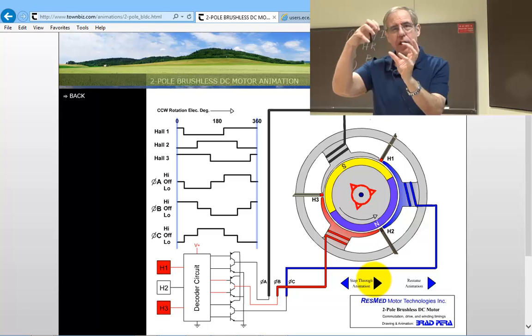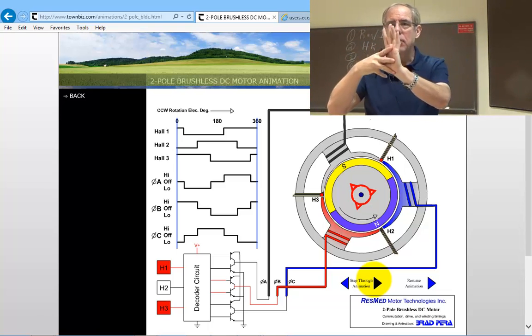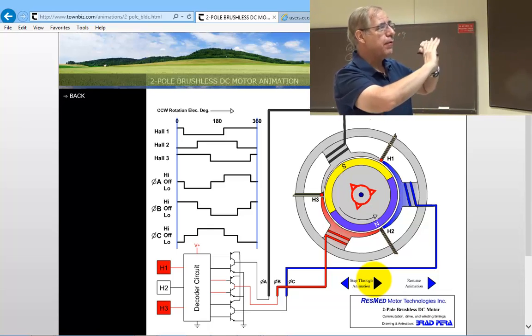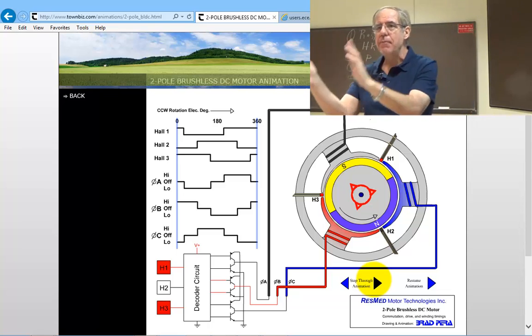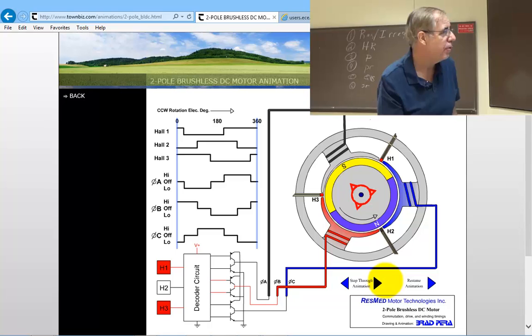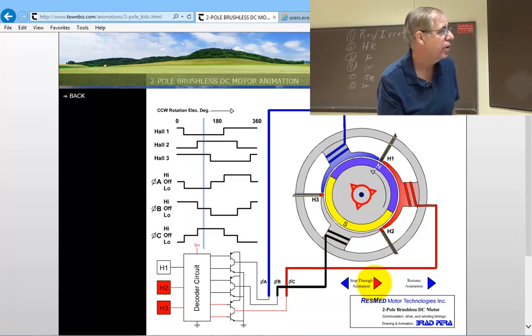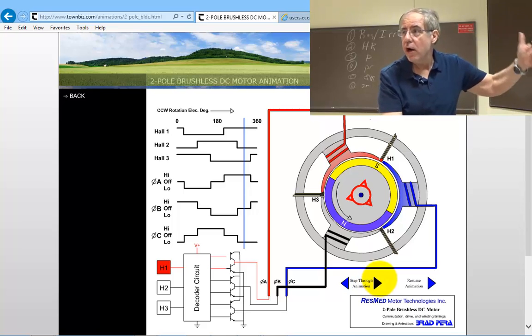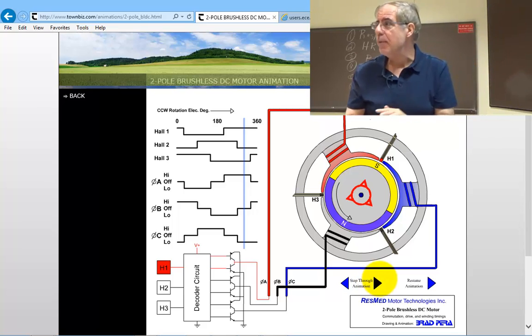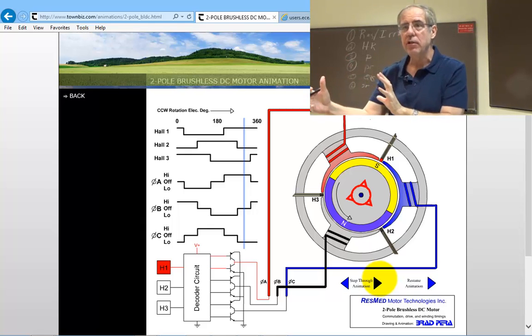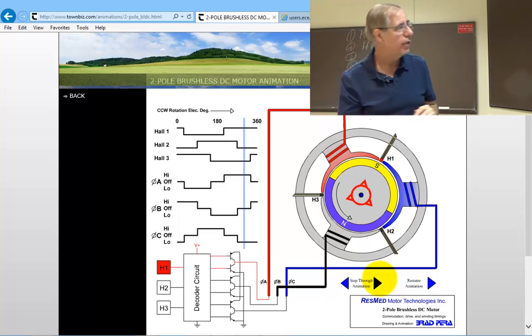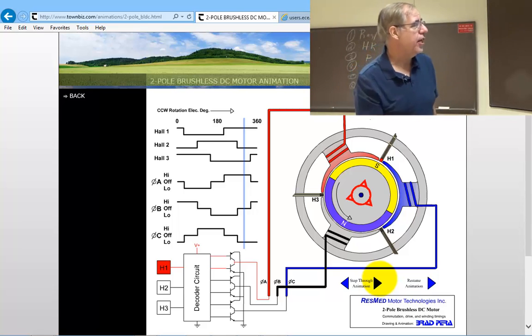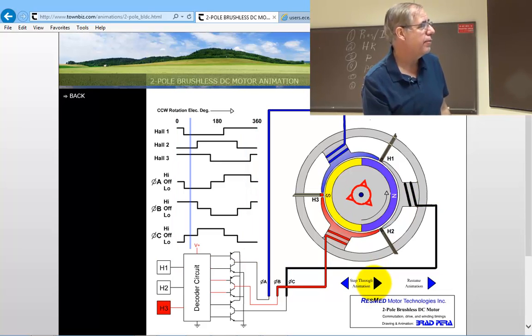If you look at the colors, you put your focus on just the A for a moment, focus on just this wire here, you can see that it will go through three different possibilities. If you just look at this line right here, what do you see? What are the three things you see? Red, blue, and black. It's either high, low, or off. And that causes, if we have three windings, and the other thing you can tell by looking at this from a big picture, at any given point, what can you tell me about how many black, how many blue, and how many red do you see? One red, one blue, one black. So at any given time, it's always driving current. Current is always flowing out one and in the other, and one is always off. And so there are six phases here as it cycles through those possibilities.